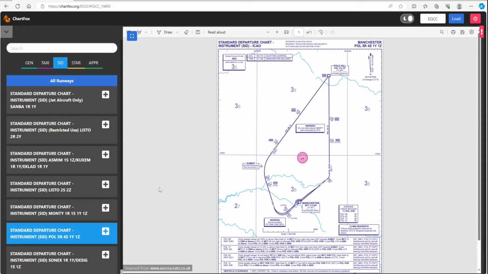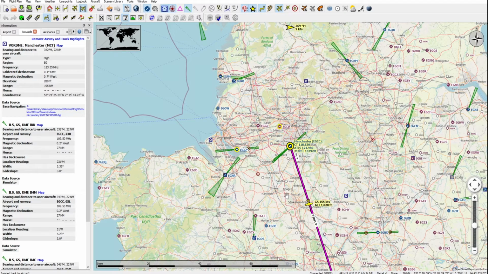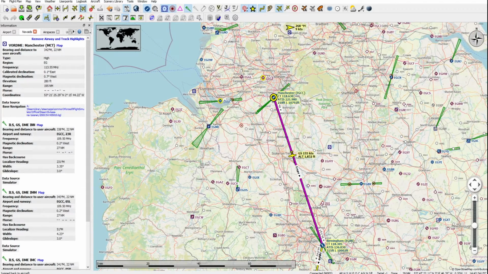Navigraph is the winner on that one. It also doesn't contain, I believe, Canadian airports and airports from other parts of the world, so keep that in mind, and a lot of these charts may be out of date. But it suited my needs, and it suits a lot of people's needs, especially for GA flying.